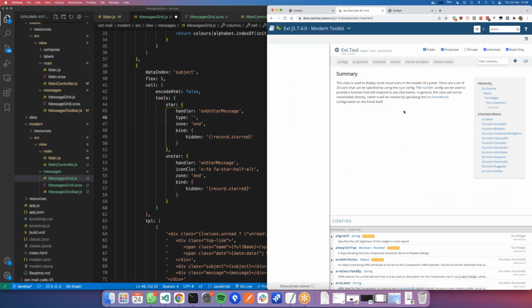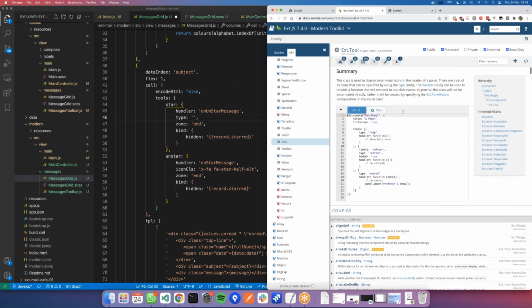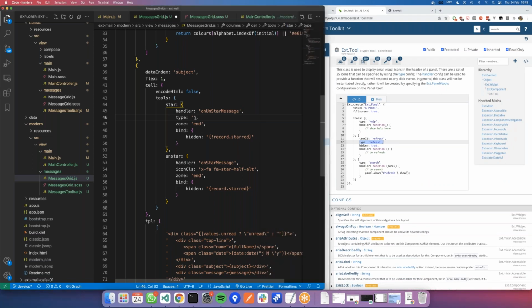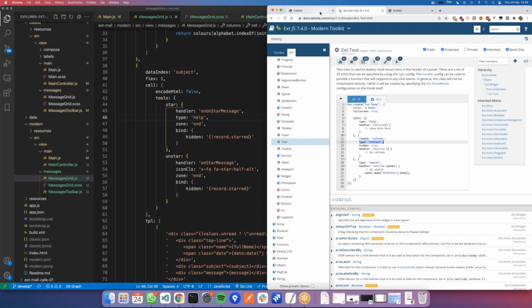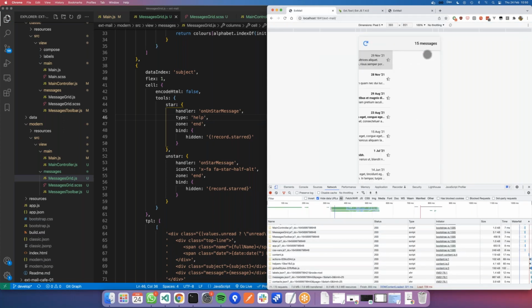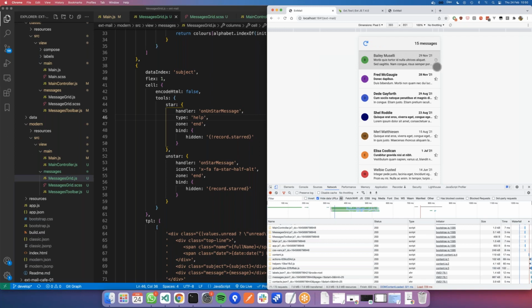So there's various built-in ones. There's type refresh, type search, type help. If we use one of those, it'll give us a built-in one. That's using the built-in icons in the framework. It's not using Font Awesome. So if you didn't want to use Font Awesome at all, there's other options.